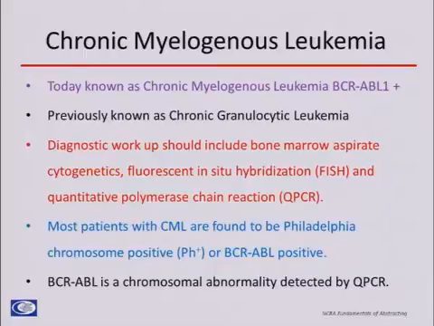It's so nice to look out and you're not zoning out when I start rattling off all this stuff now. So it's good. They used to call this chronic granulocytic leukemia. Now, why would they call it that years ago? Because under the microscope, they could see the granules in the cells and they called it granulocytic. So it was a description of what the cells look like under the microscope. The BCR-ABL1 is a genetic transformation, so it's much more specific.